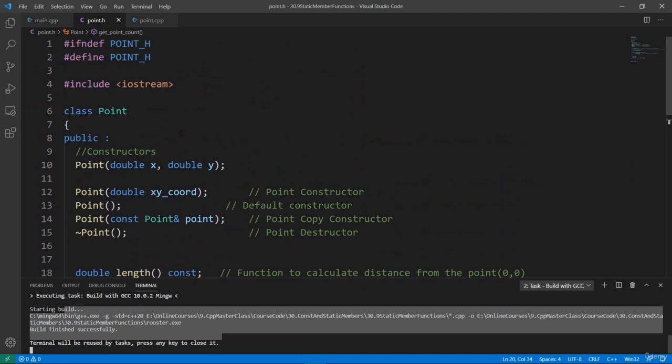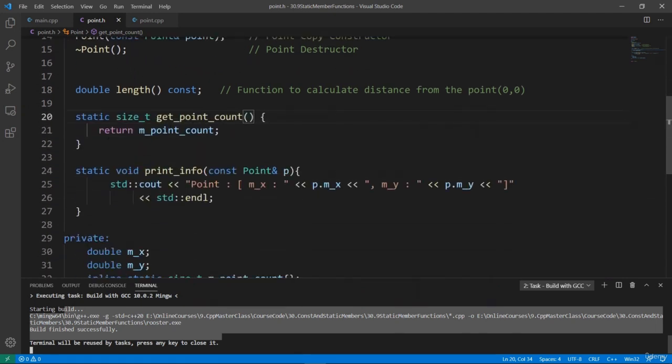And this is really all I had to share in this lecture, showing you how you can use static member functions. Use them if your function isn't really tied to any class object and you want it to belong or be tied to the class blueprint itself. And if your member function is static, it's not going to have any access to member variables of the class. You can't have the this pointer. If you use that, you're going to get a compiler error. You can't access the member variables, and you can't really do anything that directly affects an object, because the static member function doesn't have an idea of the object on which it is operating. It is operating in the context of the class blueprint itself.